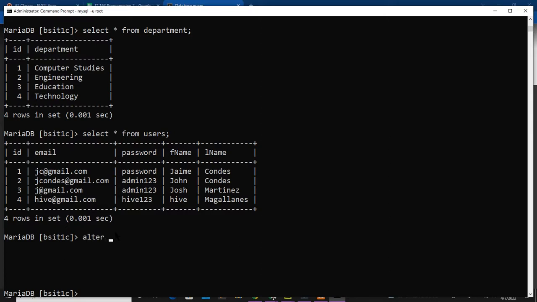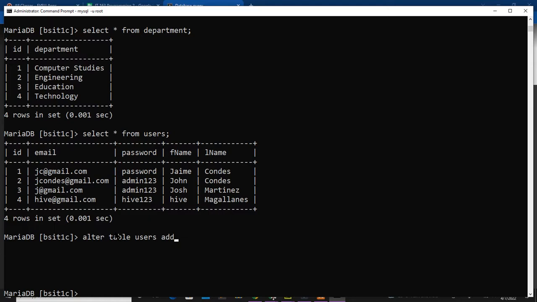So alter table, and then the name of the table. Alter table users. Sakto ba? Okay, so unsa pa man? Add. Okay. Pagkahuman sa add, ang column name and column definition.